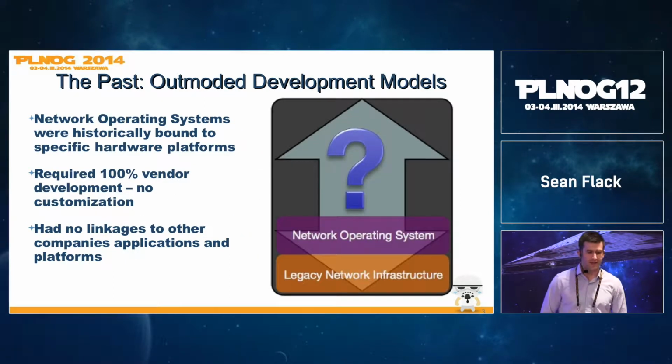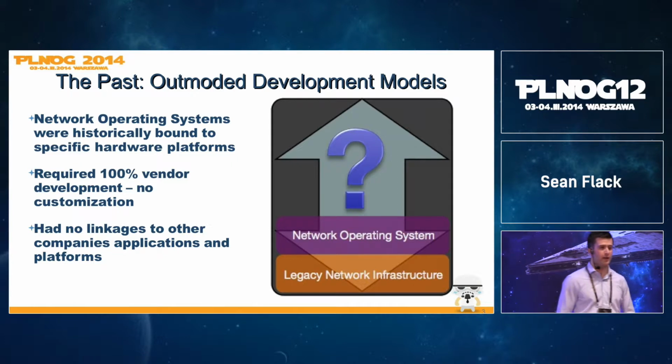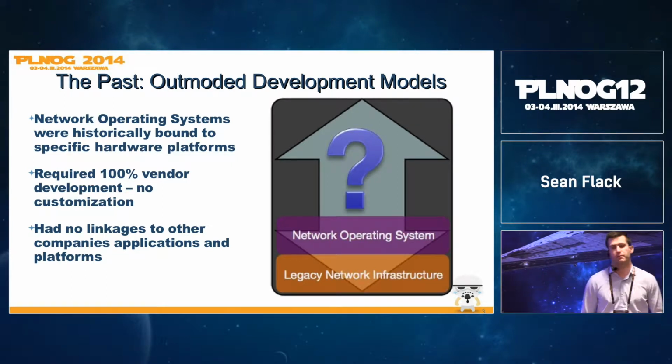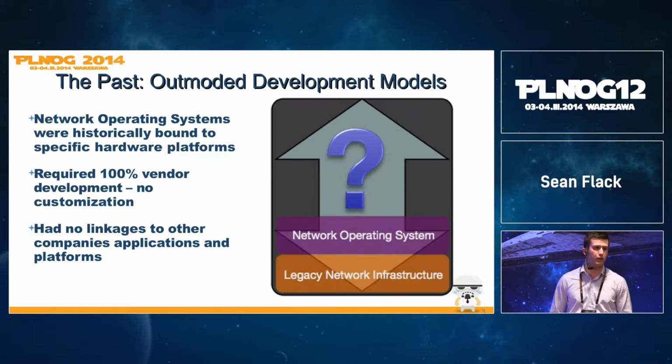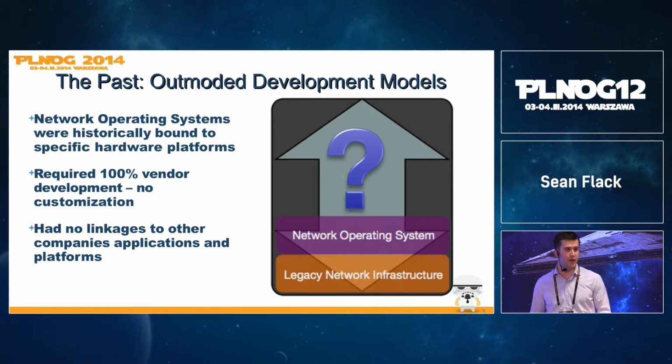So, looking at the past, with traditional switch vendors, the operating system historically has been bound to the hardware it's created for, meaning that particular features are made for a switching ASIC created by that vendor. If you want to add new features, it's very much dependent on the ASIC supporting that feature. What we're doing differently is using merchant silicon from the likes of Broadcom, Intel, Juniper Networks, and Fulcrum. These vendors are actually creating very high density, very feature-rich switch ASICs that have the features already.